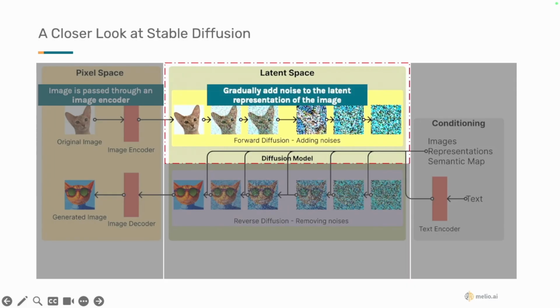Okay, now moving to the second block. So we're in the latent space now. So what is latent space? Well, you can think of latent space as a compressed hidden version of data. In our case, we're working with images. So instead of representing the image in pixel form, it's transformed into a more compact form with just the key features that the model needs to understand. Now, in the latent space, there's a process known as forward diffusion, which is applied gradually to keep adding noise to the latent representation of the image.